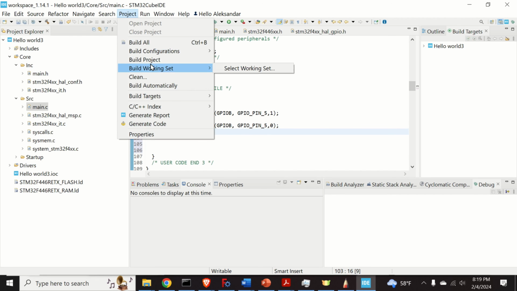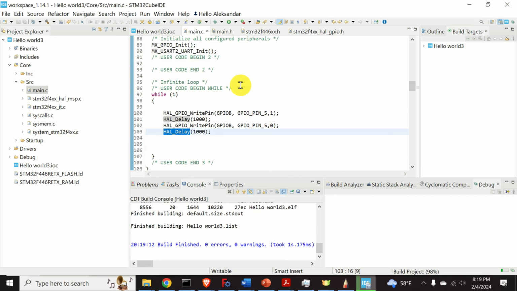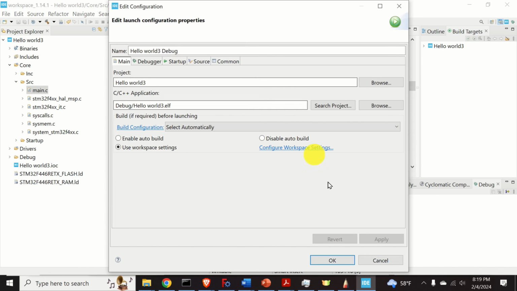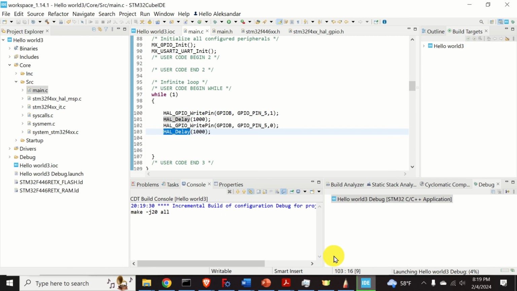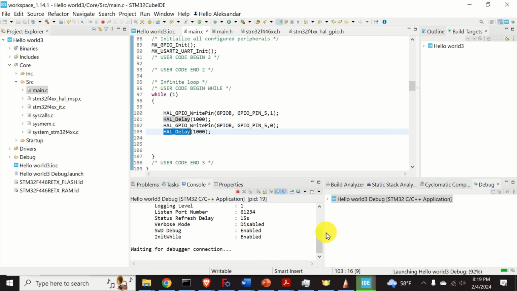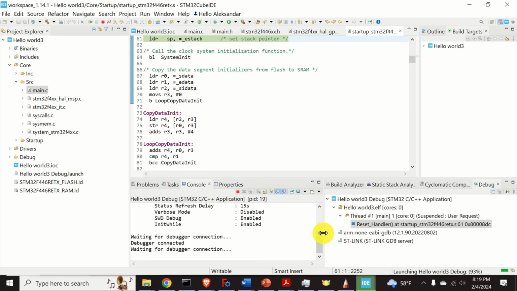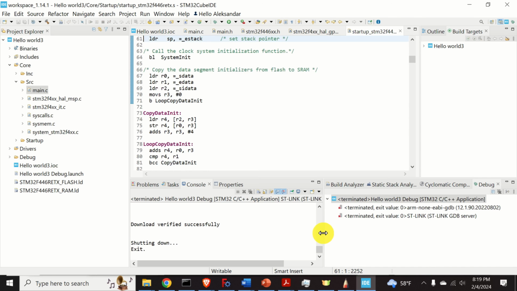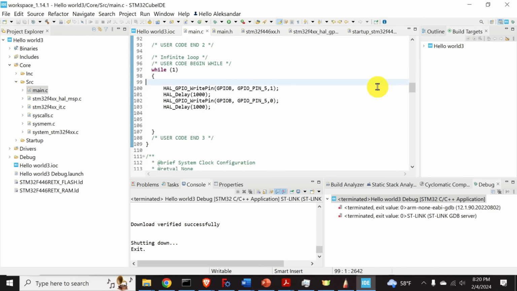Let's first build this code. Click on Project and click on Build Project. 0 errors, 0 warnings. Okay, now we are ready to upload the code. Connect your board to the USB port, and after you do that, click over here. Select the default options and click on OK. And here it is. You will see that your main LED on your board is flashing, and after some time you will actually notice that the code is downloaded, as you can see over here, and your LED should be blinking right now.